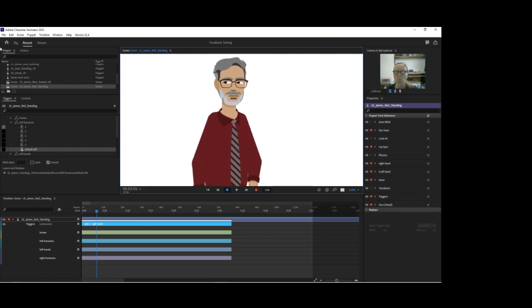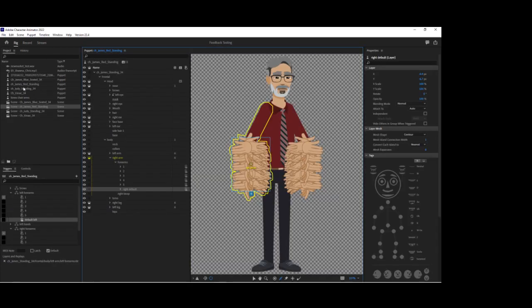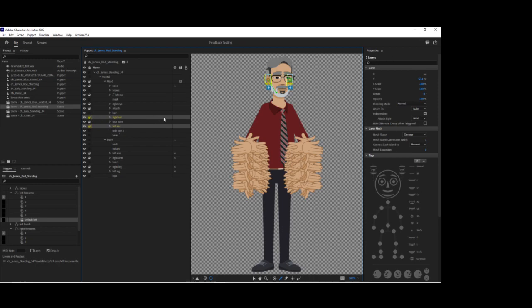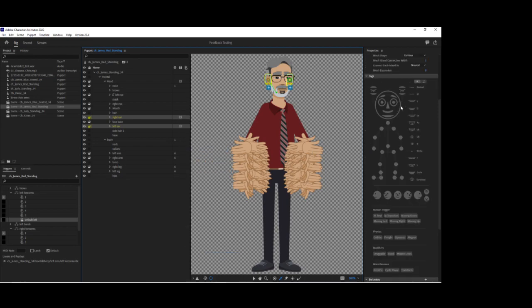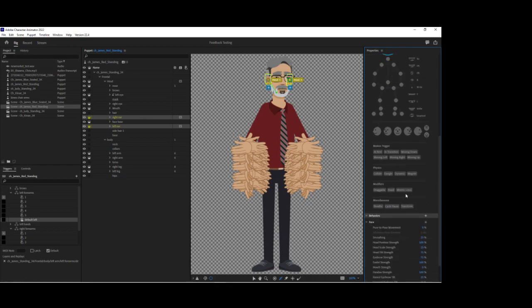His mask is, his ears. I often forget to put the parallax on the ears. So to parallax the ears, we'll take right ear and left ear, and they're already independent. We're gonna add face behavior and tag them as a head. And then make sure that they're attached to the head.